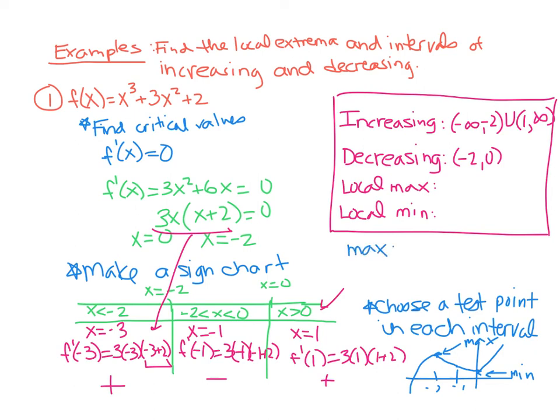So I'm going to write out some work. My maximum I can find by finding f of -2. Remember, you need to plug in your -2 to the original equation, not the derivative. If you plug it in the derivative, you'll get 0. I have a minimum at f of 0.